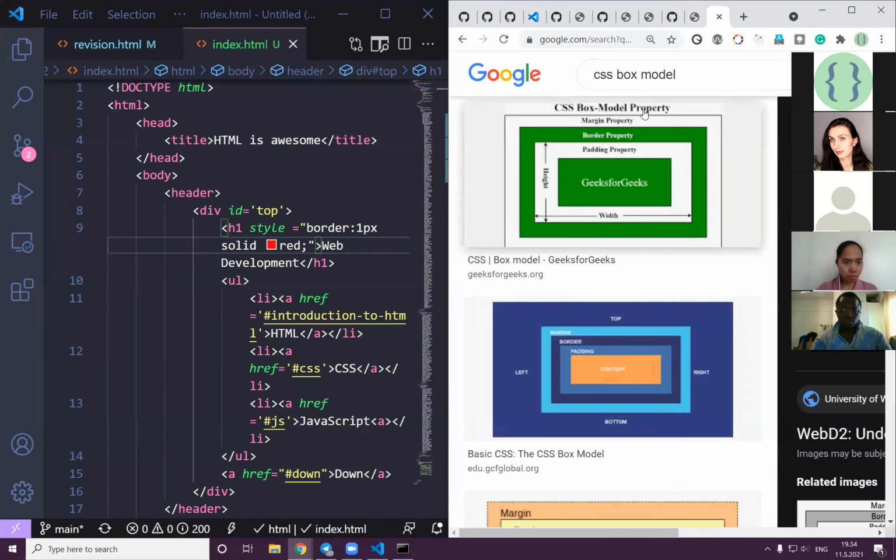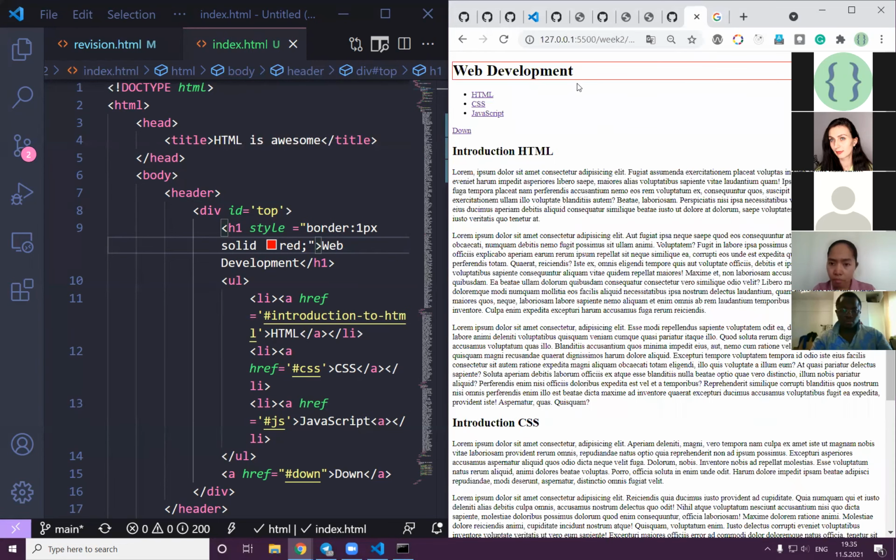For instance, the margin of this green box is this area, the white area. And the padding, for this one, is what GeeksforGeeks shows. In our case, which one is the padding, guys? Show me.